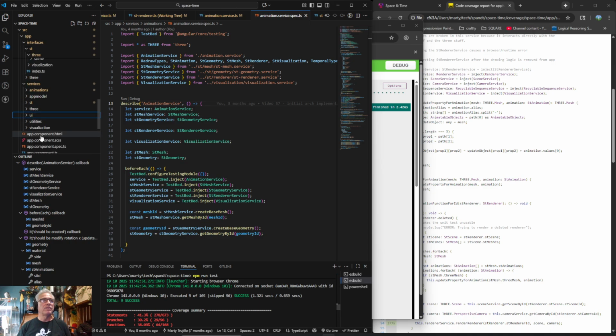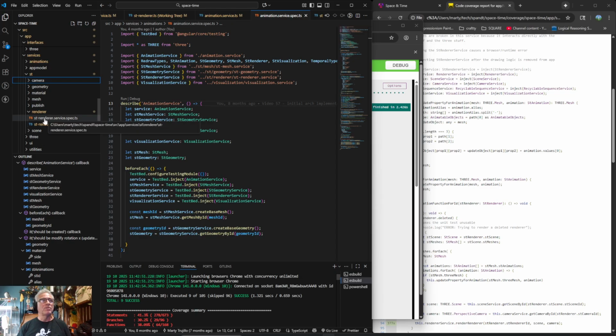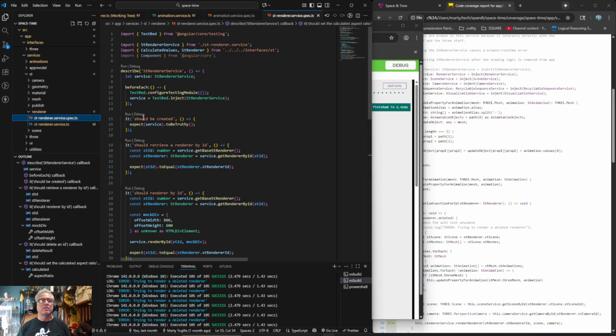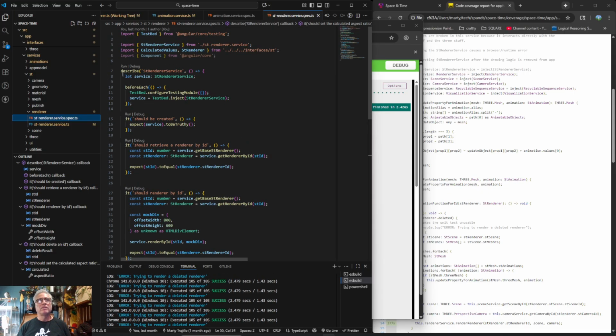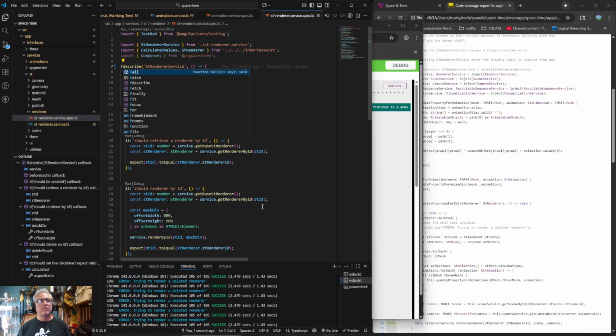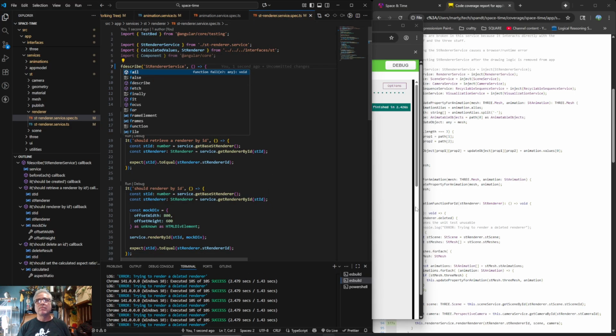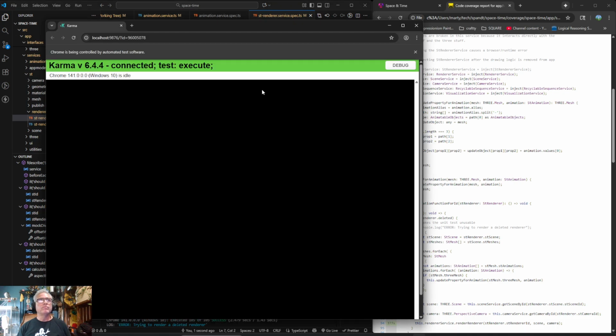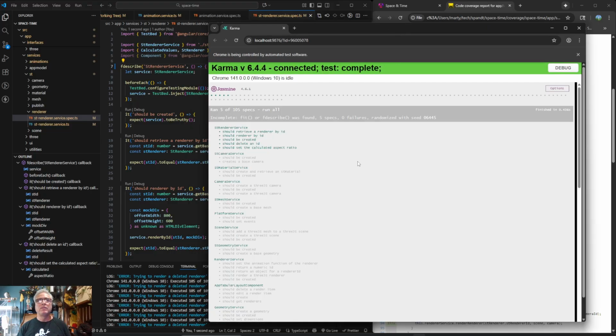We have a bunch of services. It's probably going to be in the ST and very likely to be the renderer service, right? So we'll change it to this one, Control F, and save. See if it drops. Then I think we have to hit reload to get it to redo. So all it ran was the renderer, and okay, this is good.